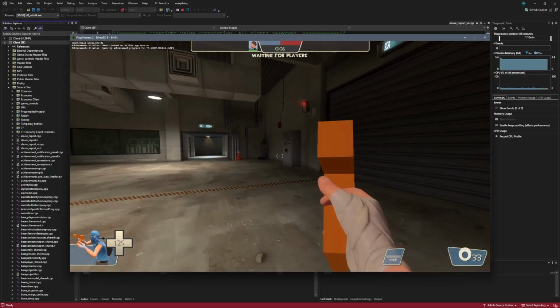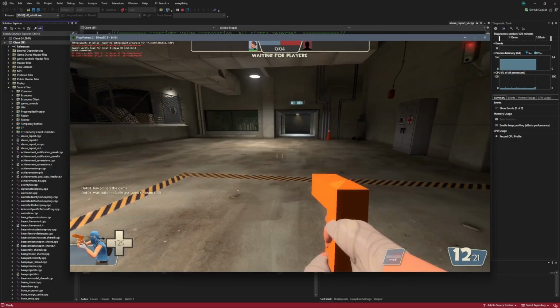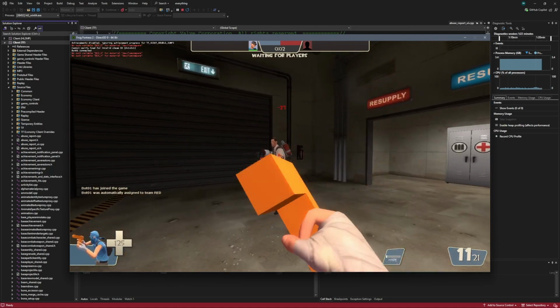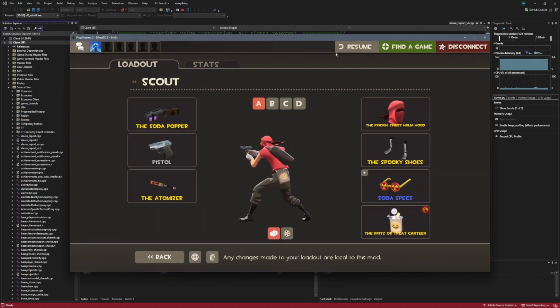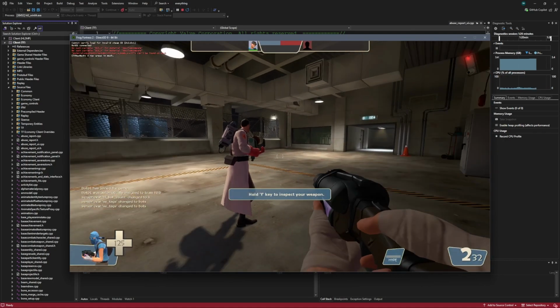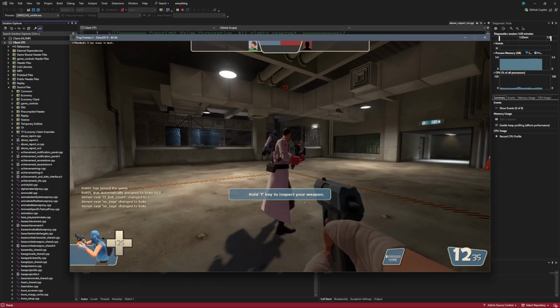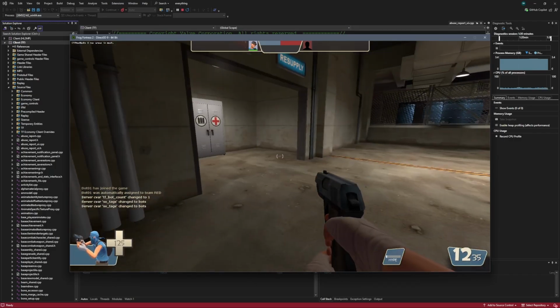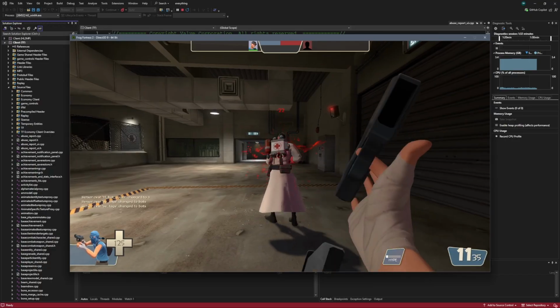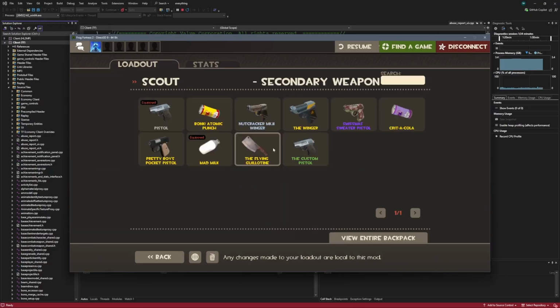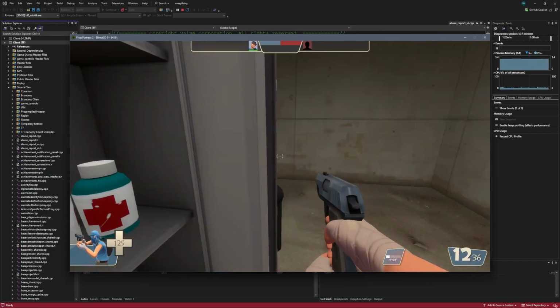You can see it is firing slower, and if I spawn in a bot, 27 damage compared to the regular pistol's 22 damage. You can see it did do more damage. Well, that's not that much more damage. You think it'd do more damage than that.